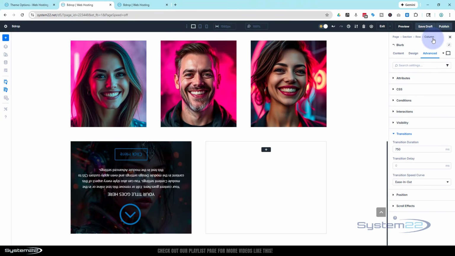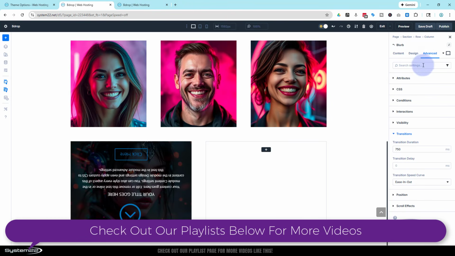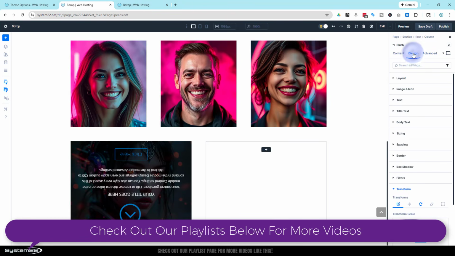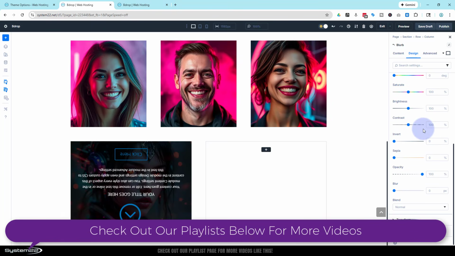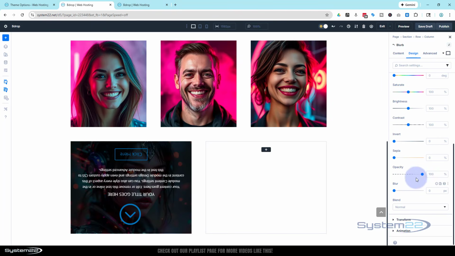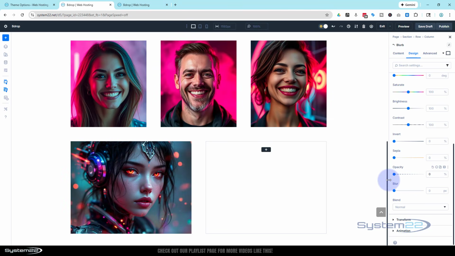Perfect. But of course, we don't want to see anything initially but the photograph behind. So we can go still in design over here. Make sure you're in design. We can go down to our filters. That's just on top of the transform we used before. I'm going to roll down. I'm looking for one that says opacity. On desktop mode, when the mouse is not on it, I'm going to take that down to 0. So the module will disappear. We just got the nice little image behind it.